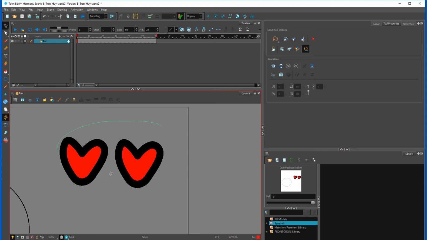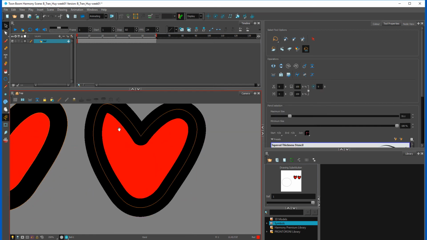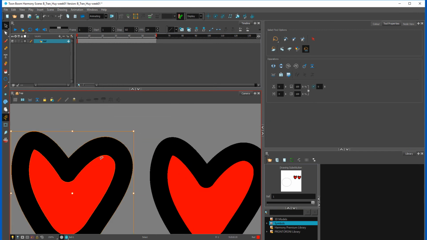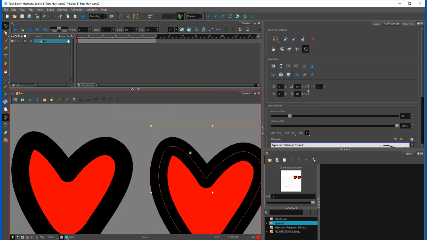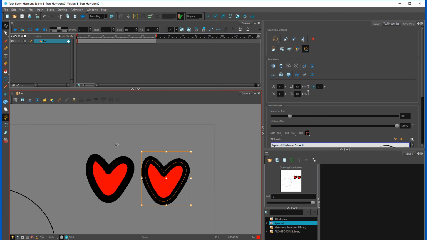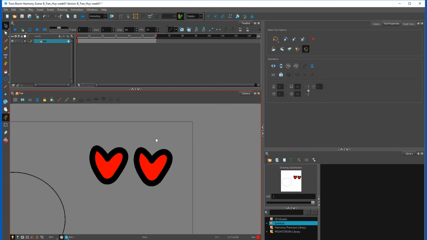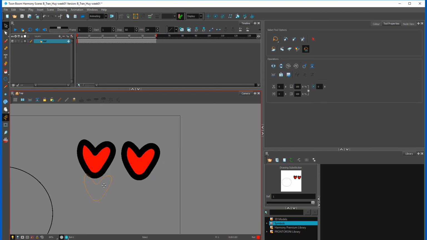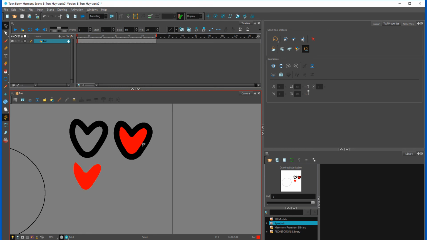Now here is again what the brush fill looks like and the line fill. Now it still looks the same, but here is the elemental difference. If I pull this heart away, as you can see, the red fills up to the outside of the black line, whereas this red fills into the center of the black line. So it's completely different.